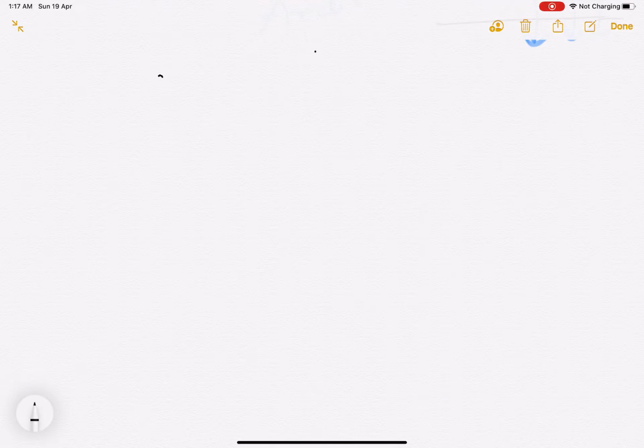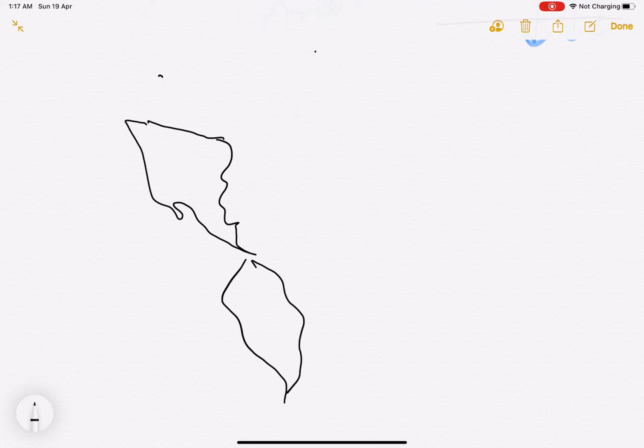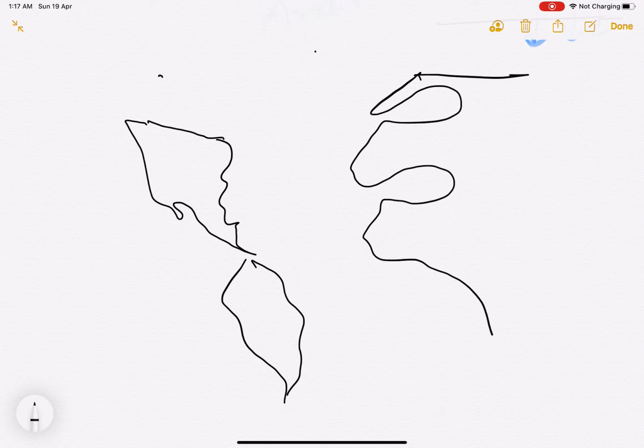It's very simple. Look at this. We'll draw North America again. See, basically, we had talked about two things. First is that we talked about the maritime equatorial air mass.